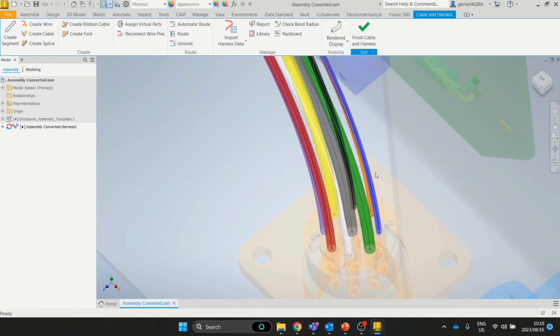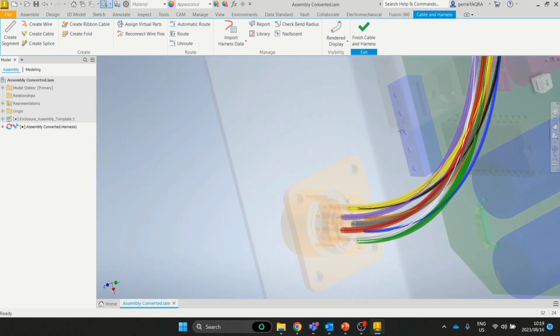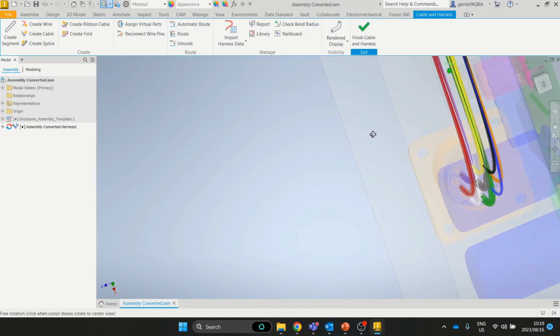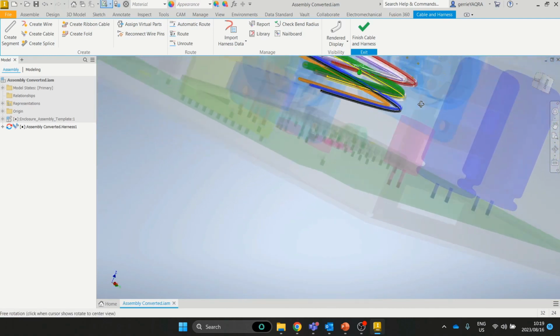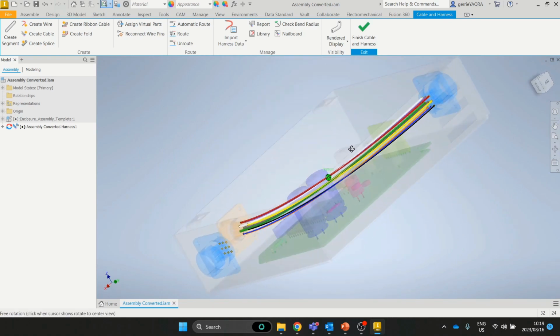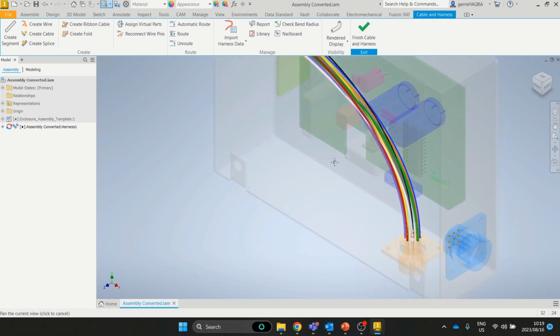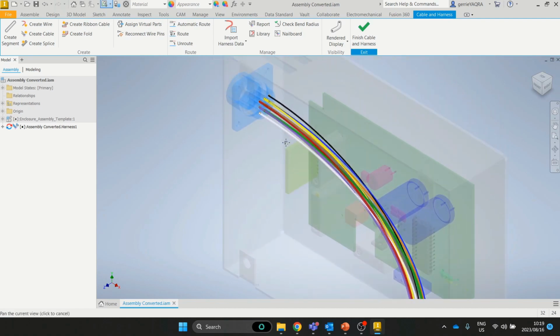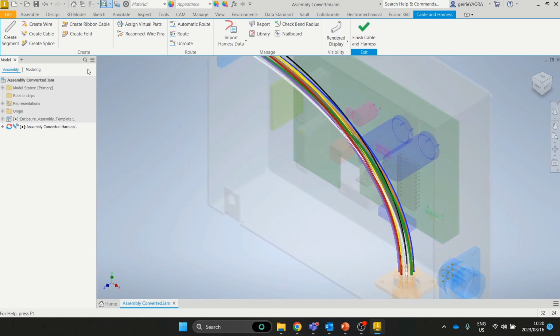There we go. Now you can see your wires, and if they would clash with anything, you can orientate it a bit. If it does clash with anything, you can always go and move it around and or add a segment to it. So let me show you guys another way of doing it. So that's just your connecting points. It's looking quite well. So let's create a set.